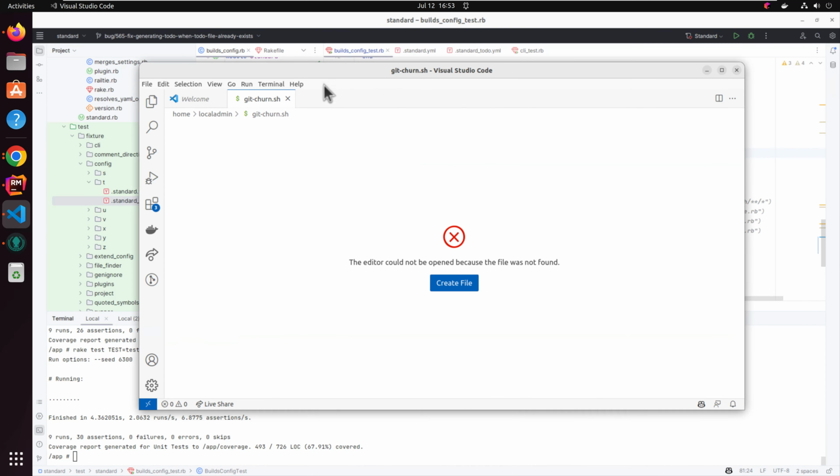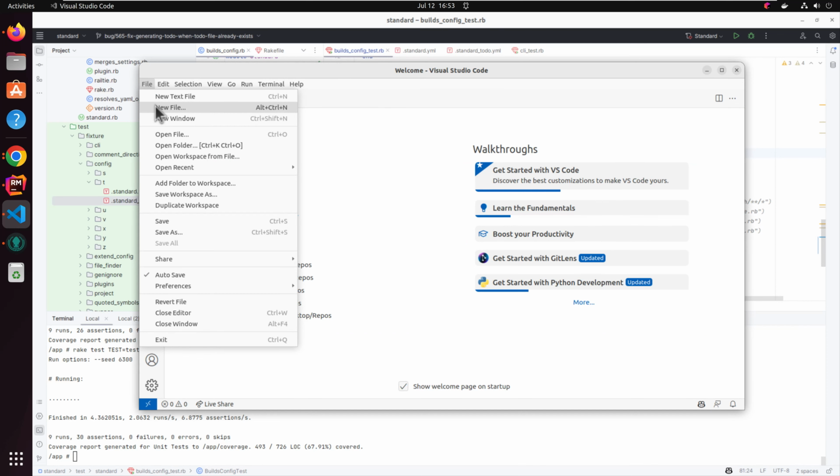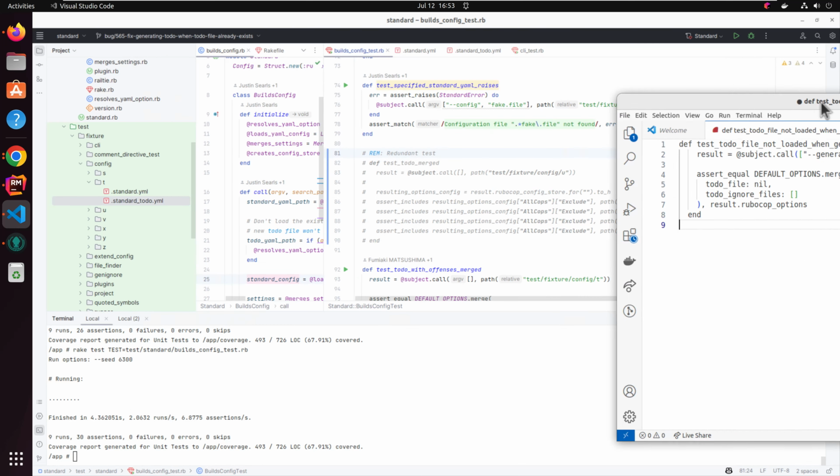Oh, apparently I was trying to find a git churn thing there. Okay. Just sure, text file, don't care. Okay, just put you over there.